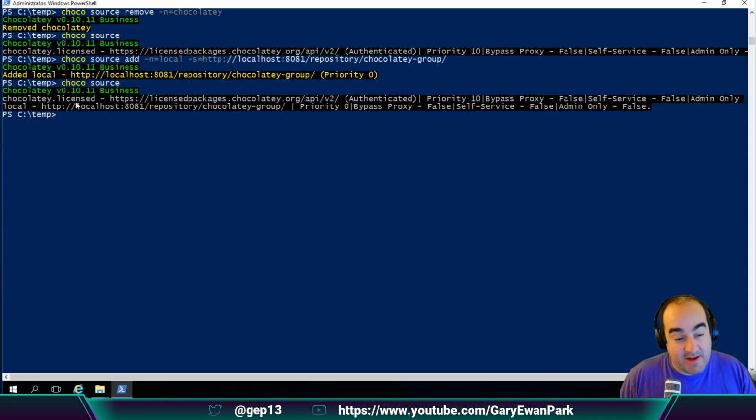Yes, that's a very good point, Manfred. Thank you very much. If you modify the sources outside of Chocolatey GUI, then you would have to close Chocolatey GUI and bring it up again. But Chocolatey GUI actually allows you to administer the sources that are available on the machine as well. What it's doing is running the same choco source commands that I showed you here. So the two are in sync, but if you have Chocolatey GUI open and you change the sources through Chocolatey, then yes, closing and opening Chocolatey GUI would be required.